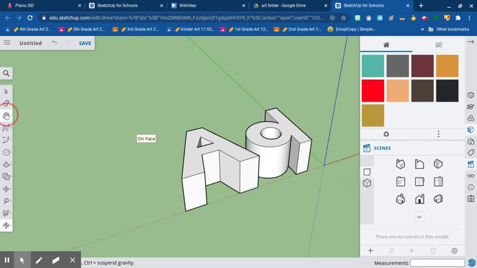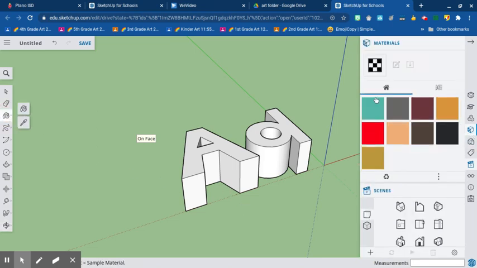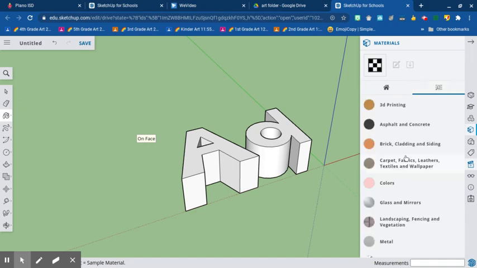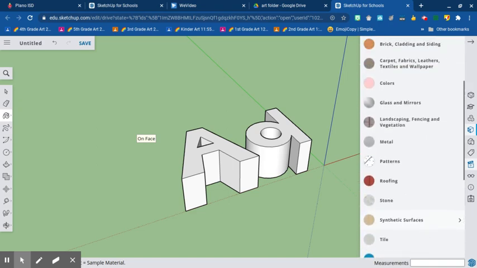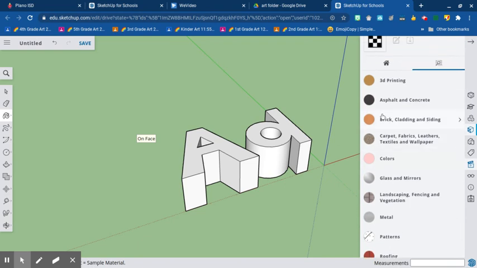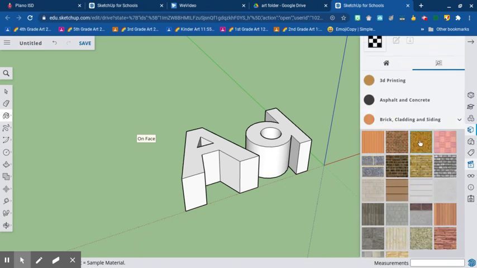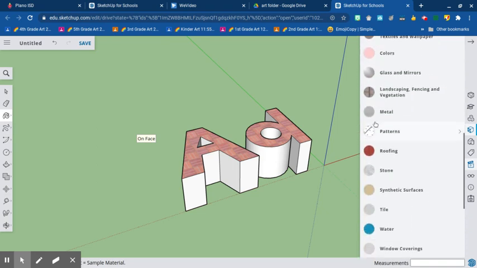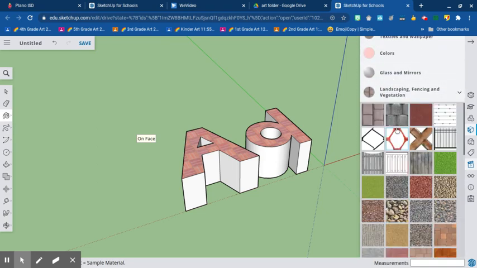Now I'm going to use my paint bucket tool, which will open my materials. I have very limited materials, but if I click on browse, which is this little magnifying glass, then it'll open up all your different things that you can color with. So you can choose, let's say I wanted to do some brick, and I like this brick. I'm going to maybe put that on the face, and then maybe put some different colors or some other designs. Maybe I'll do some landscape vegetation. I'll do some rocks. That looks cool. And then you just click, and you move around, orbit around to do all your sides.